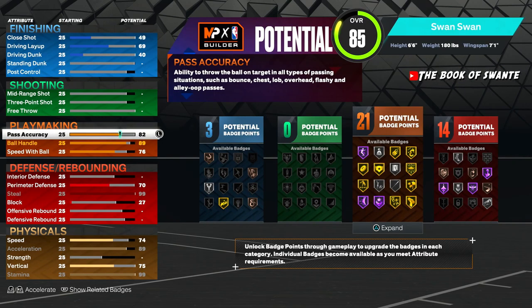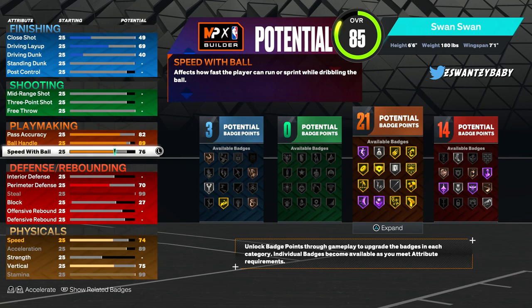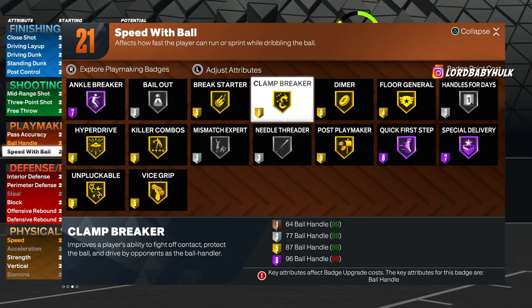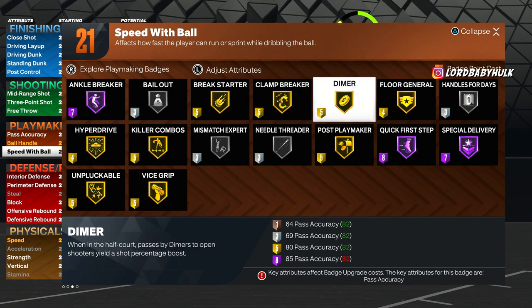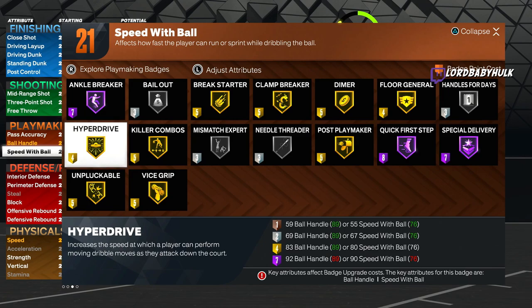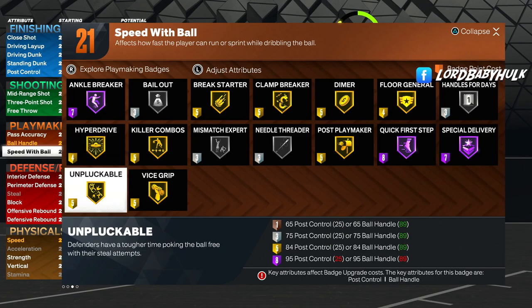Okay, so we're gonna bring that pass accuracy up to an 82, ball handle to an 89, speed with ball to 76, okay? Hall of Fame ankle breaker, gold clamp breaker, very OP, silver handles for days, Hall of Fame quick first step, gold killer combos, gold hyperdrive, gold unpluckable. You know, you got everything. You lock the perfect animations, your pass accuracy a little faster, you know.